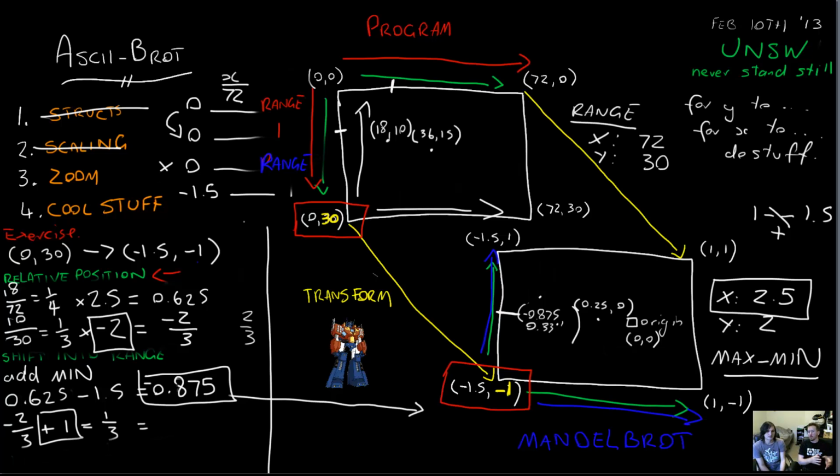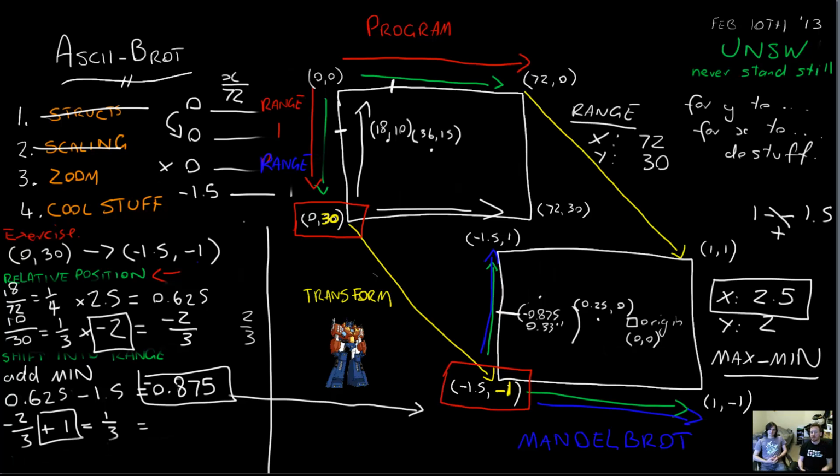view, your minimum x is no longer going to be negative 1.5. Your minimum x is going to be whatever you want it to be. And it's still going to be the same scale because you haven't modified the zoom. You've just changed the x and the y ranges and the minimum and maximum. As you saw before, the range of an axis is simply the maximum minus the minimum. Okay, so that's how you move it.